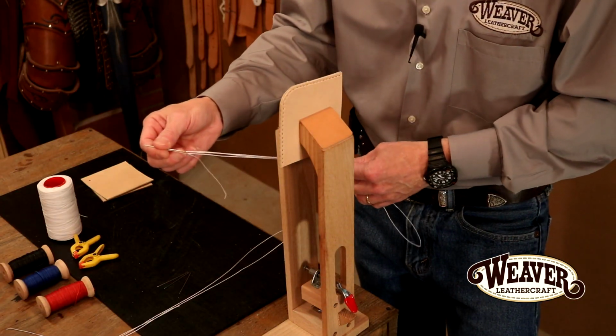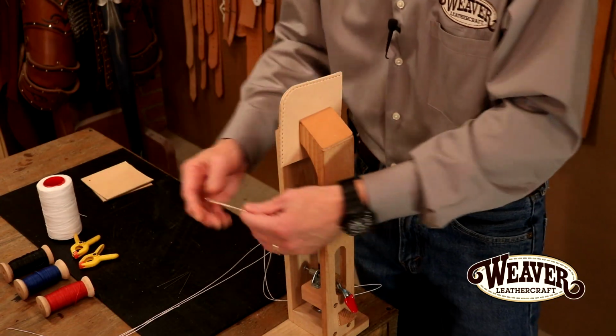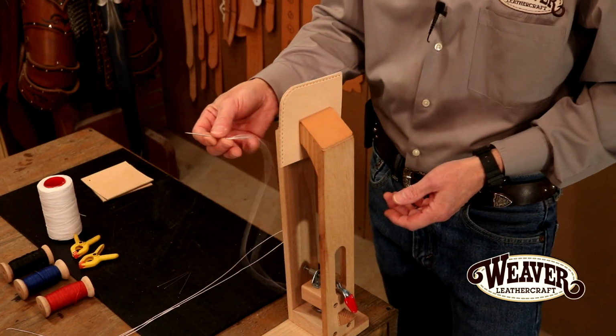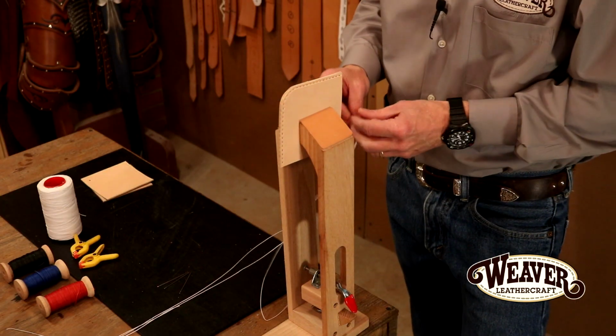Thread is relatively inexpensive. It's a couple of pennies per 3 yards, I think, and I don't know if I've ever finished a spool, all right? And we're going to use some white thread. Now, it's not going to really stand out as our stitch line, but it's going to be a lot easier to see.